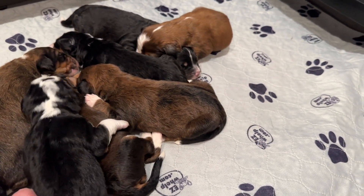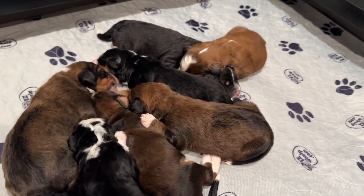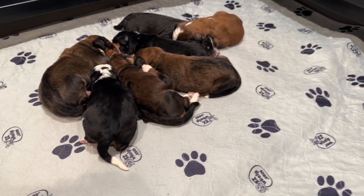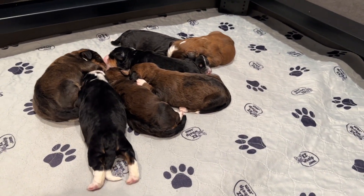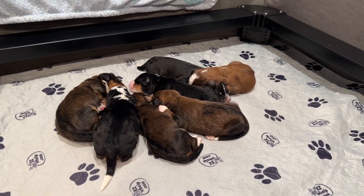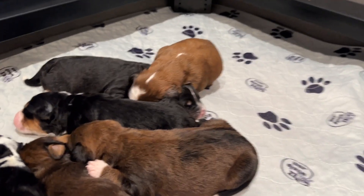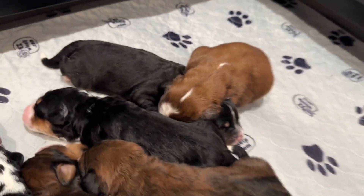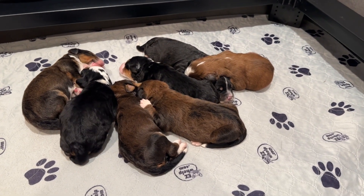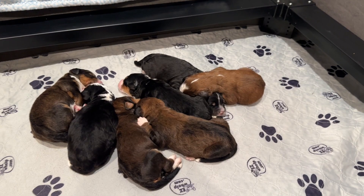If you check back in next Monday, you'll see these puppies grow. They can't see or hear for the first two weeks, so they do a lot of sleeping, eating, and staying warm. We have extra things like a heating mat in the room, heated floors just to take the chill off, and then a little electric wall fireplace in the rooms to make sure each room stays at a comfortable temperature for mama and for the babies.